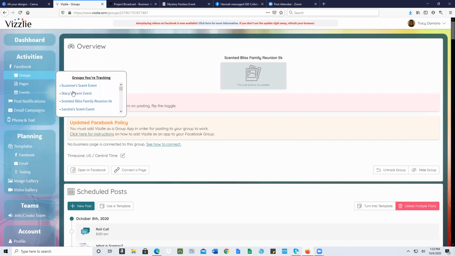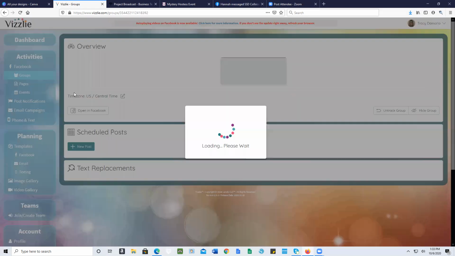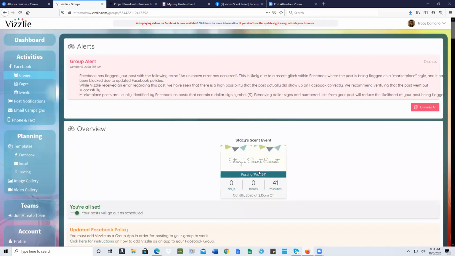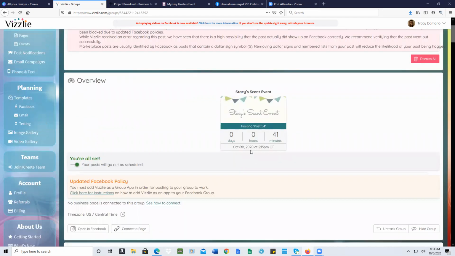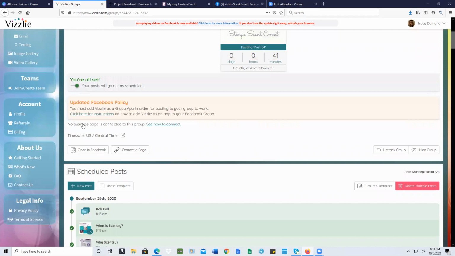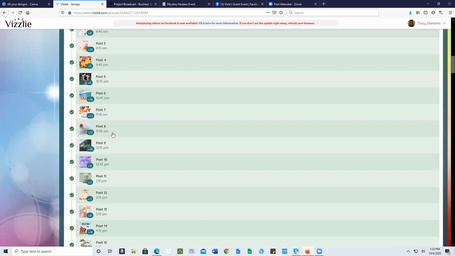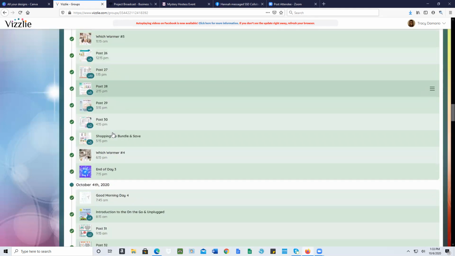Once that's done, then if you want to go through and you want to track some of them, or you want to go look and see what's going on or where they're at in the party, it's very simple. I can go over here, it's telling me this party's going on already, and it's letting me know what's happening here, where we're at. So all these green arrows means these have already posted. So those are all done. And I can see, okay, what's coming up next.